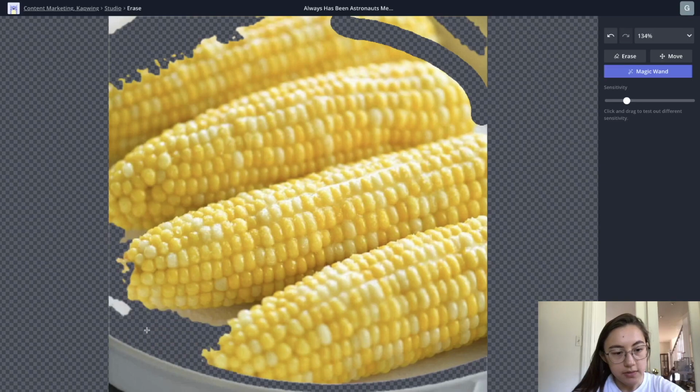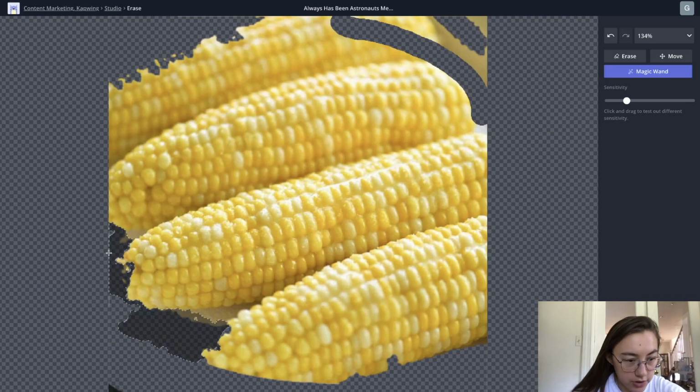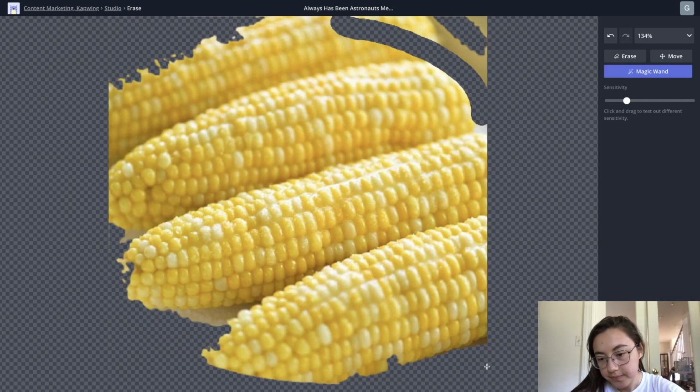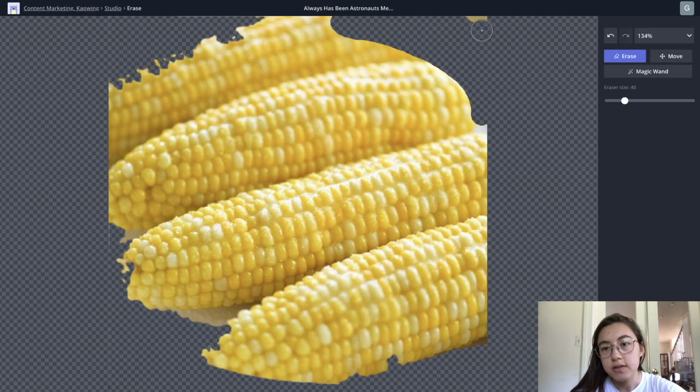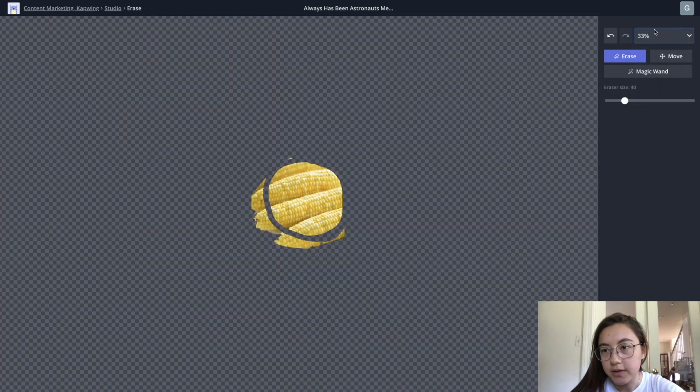I'm gonna try and just make a circle out of this corn. So I'm just gonna delete all this extra not corn looking stuff. Make sure to get the borders too. You can see there were white lines there. And I'm gonna just go in and erase more of the outside so it looks like more of a circular shape. You can change how zoomed in it is for finer edits. Cool, so that's pretty circular. We can go in and edit this later again too. But I think I'm happy with that.